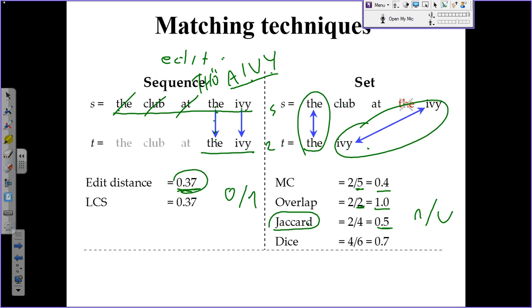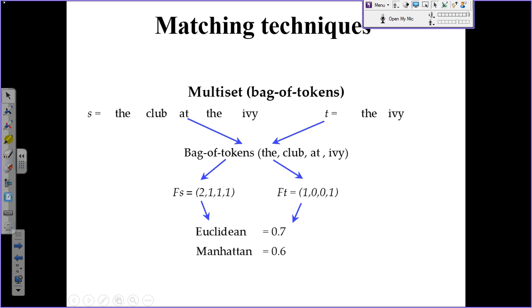And Dice, I don't remember exactly what the rule of Dice is. Maybe it's just the sum of the lengths. In this case one word is removed, so it's a bit of a question mark whether it should be removed or not, but I think if this is 4 and this is 2, the sum of them is 6. So, different techniques.